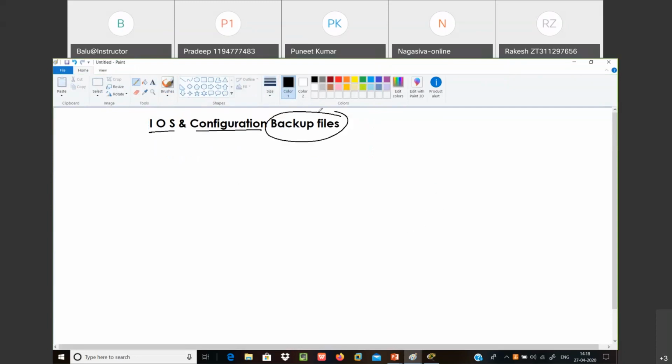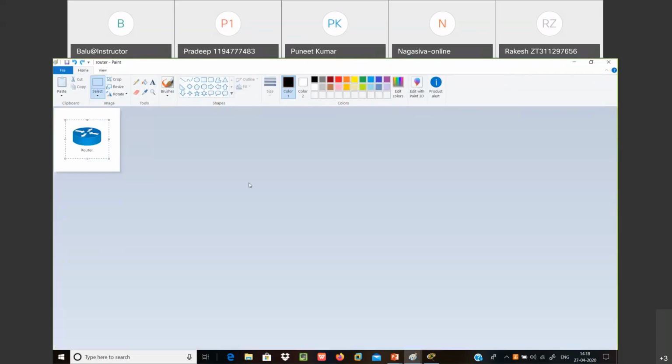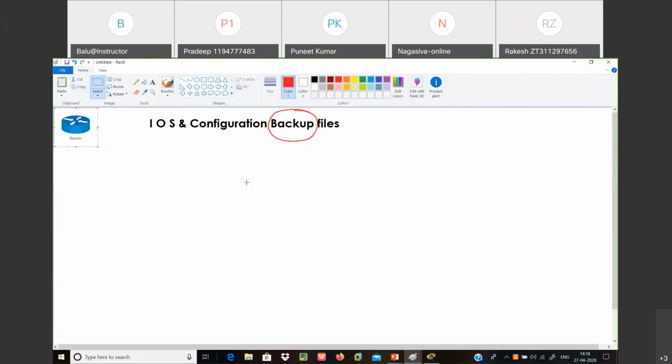So first you tell me, guys, what is a backup? Why is a backup required? A backup is nothing but a copy of the original file. So this is my device, it can be a router or switch, whatever.